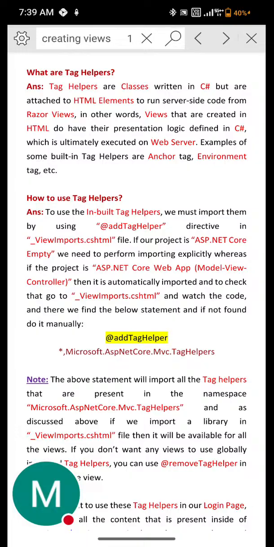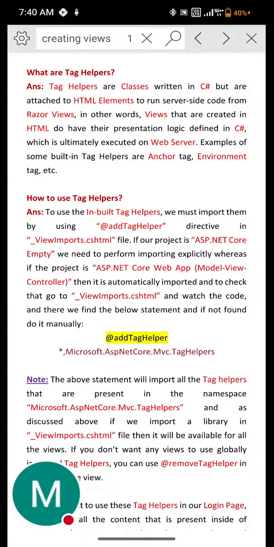In other words, views that are created in HTML do have their presentation logic defined in C#, which is ultimately executed on the web server.